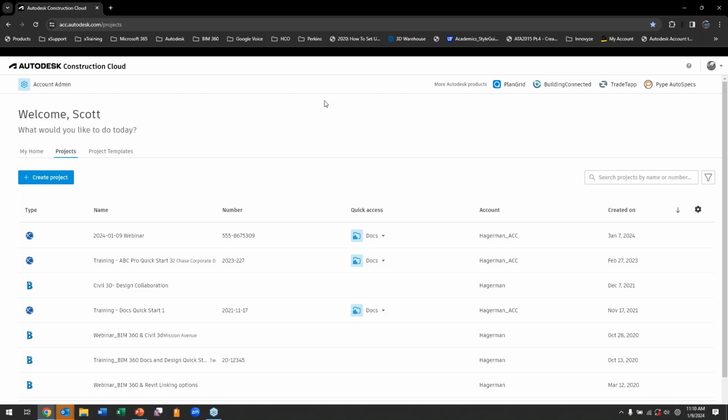You may be prompted to do the same before you access this. So you'll see that nice little screen that Autodesk puts up there. It will ask for your credentials, your login and your password, and it will access it. So here on my welcome screen, I see the projects that I have access to.